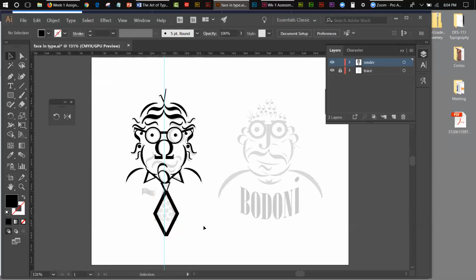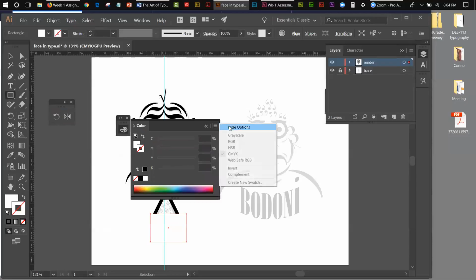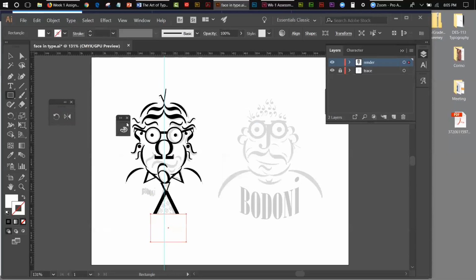The way I hid the bottom of this thing was I just created, for this, I cheated a little bit, and I created a rectangle that came to about here, and I filled it full of white with no stroke. There we go. And there's my guy. I just have to do his mouth, all right?